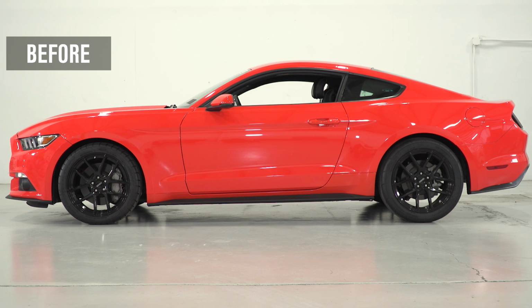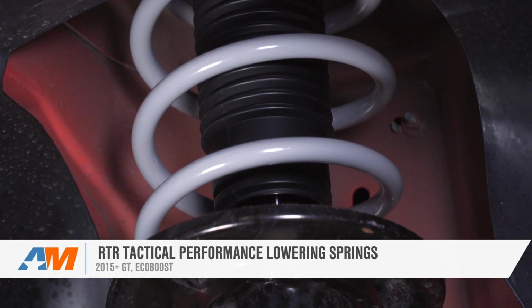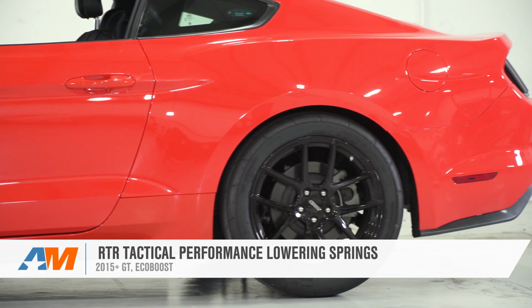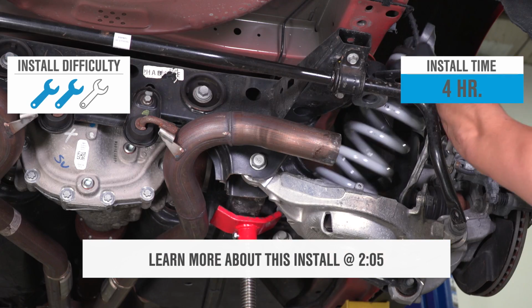The RTR lowering springs are going to be a good option for those of you out there that aren't looking for anything crazy from a lowering spring in terms of drop, and that want something for a daily driven car or a street car that's going to create both a good look with a good set of wheels and an improvement in performance. I'll talk more about the install later, but you're looking at a 2 out of 3 wrenches in the difficulty meter.